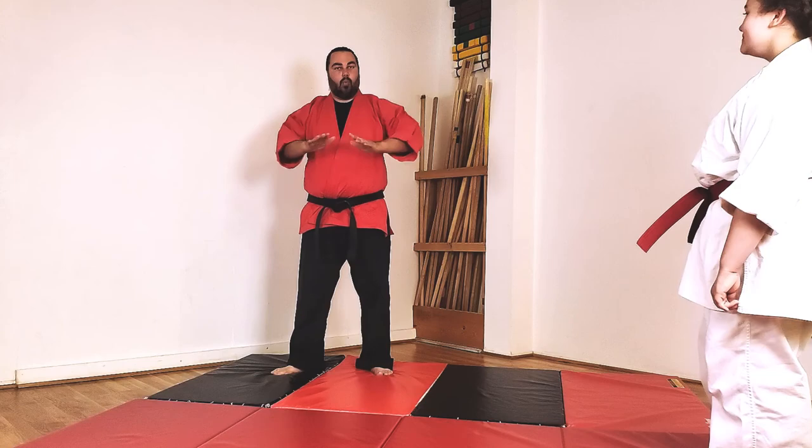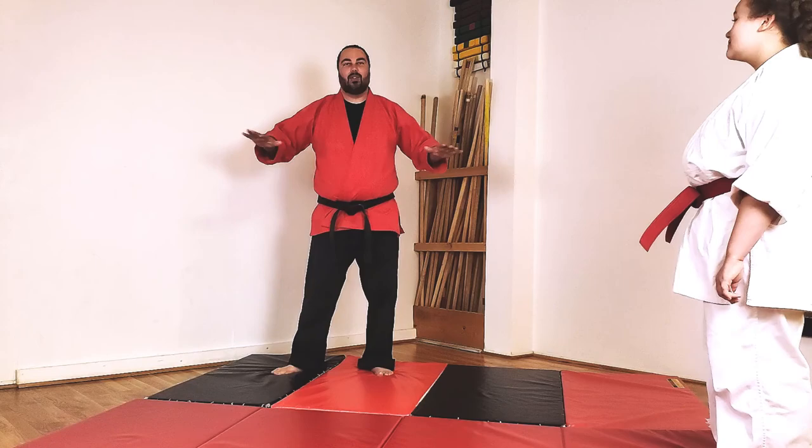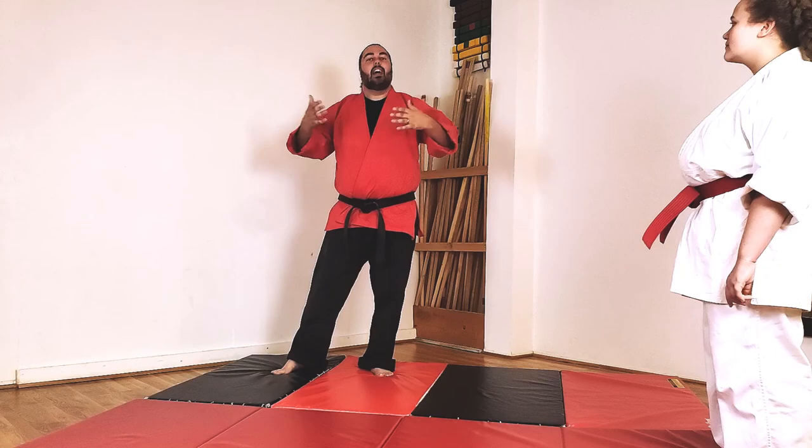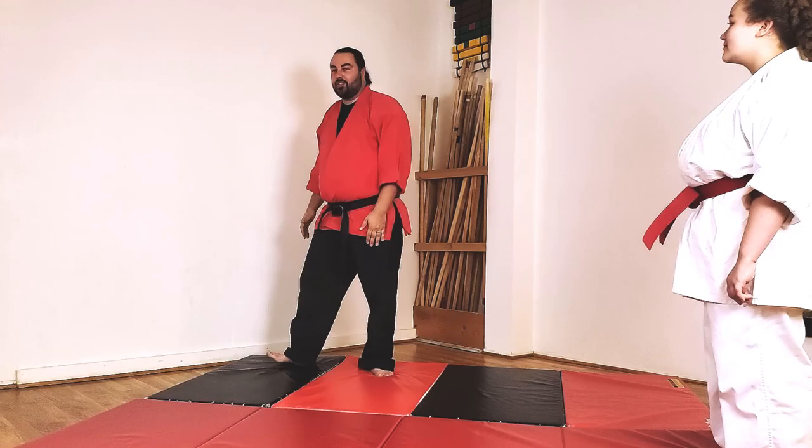Lastly, we're going to slap. Now, this is controversial because you don't want to do it in a street — you might hit concrete, glass, whatever, and hurt yourself. We're doing it here as a way to stop ourselves, and this is more of a reminder to stop the momentum using your back versus using your hands. We're going to slap as we go down so we stop the momentum and don't continue to roll on our neck.